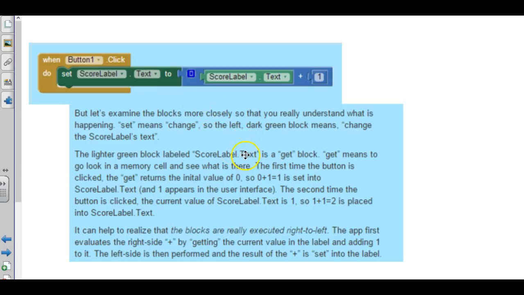So set means change. The lighter green block score label is a get block, and get means to look into memory. Because this is a different color green, this is a get block, so we can tell the difference between that. Blocks are really executed from right to left. So this does follow that PEMDAS order when you're looking at the order of operations in terms of this calculation.